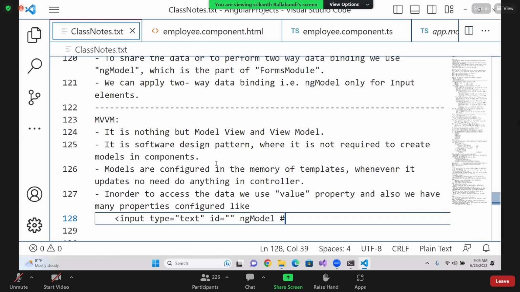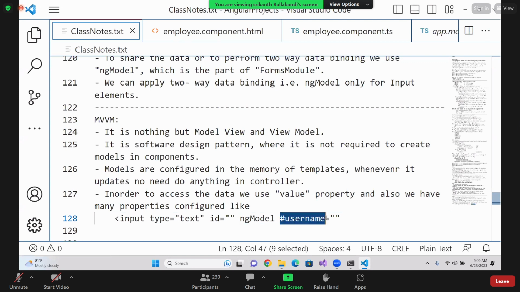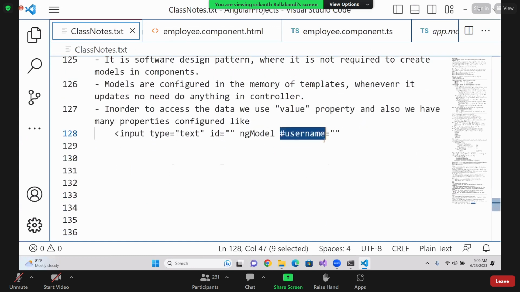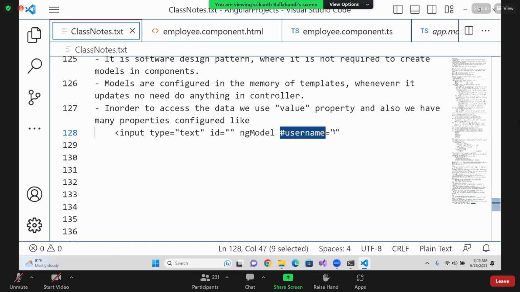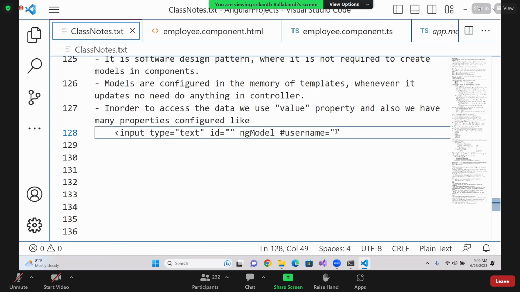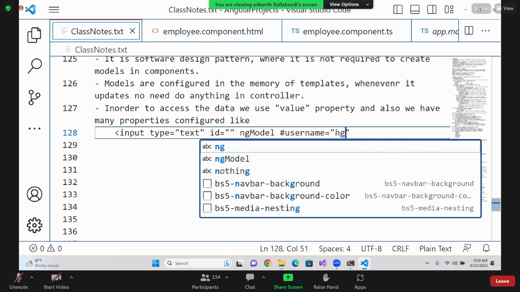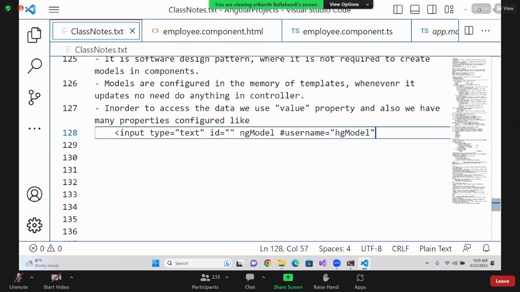As per this requirement, I'll give username as the variable name, and technically we call this a template reference variable. From here I am using ngModel one more time.